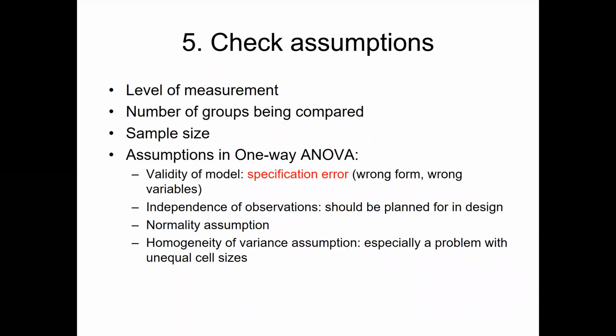Now you look at your actual data and you check the assumptions of the ANOVA. So you have to be at the right level of measurement. You have to have a continuous interval or ratio level dependent variable, and you have to have a categorical independent variable. It can be categorical or ordinal. So to restate that, your independent variable can be categorical or ordinal. Your dependent variable should be interval or ratio.